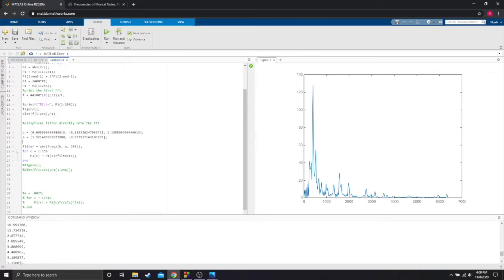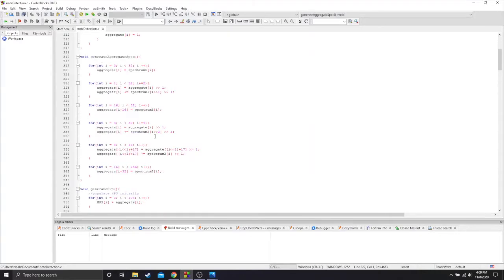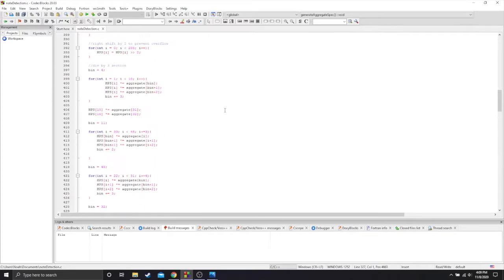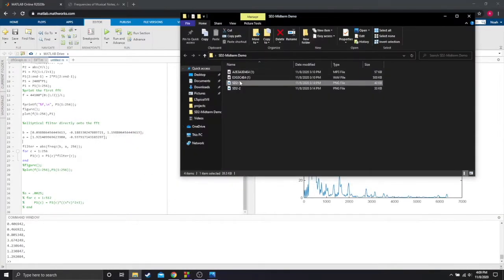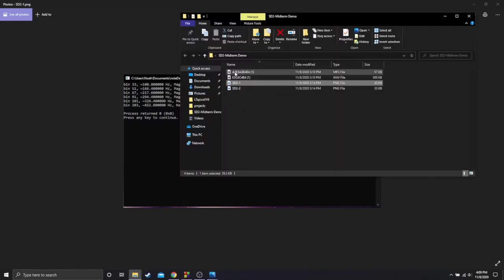But then we also have our output here, which I copied and pasted into the note detection algorithm into the array that would be filled by the FFT on the MCU when this is uploaded to the MCU. And then I'll show a couple tests that we have. So here's the first test that we did. You could see the output in here is in the form of just showing the bins as well as the approximate frequency of that bin, and then magnitude, which in this case are garbage values. And the first test is using this audio file.